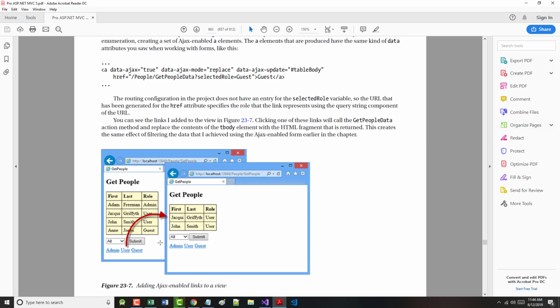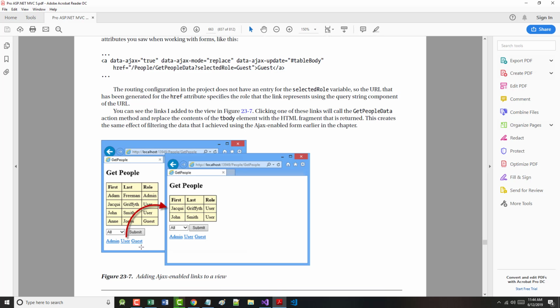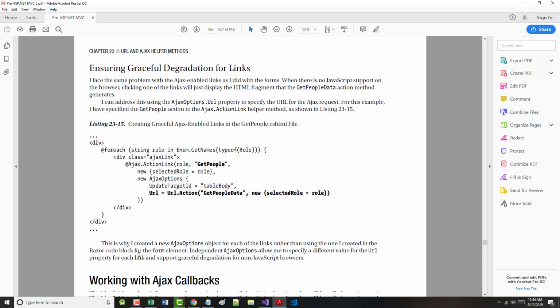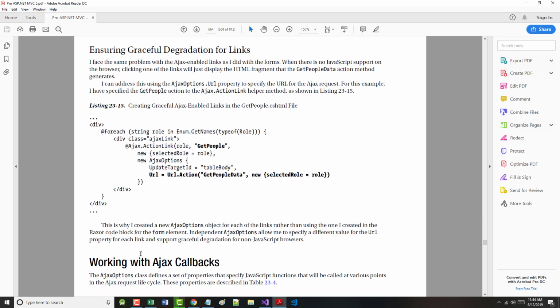So in other words, rather than even using the drop-down, which we still can use, now we have an admin link to show us all admins, a user link to show us all users, and a guest link to show us only guests. Now I'm not clearing my browser, as the author has said in here, because I can't get this to run anyway. All right, top of page 664.